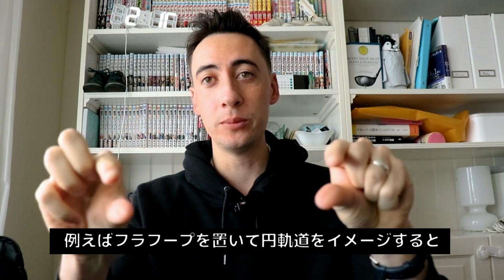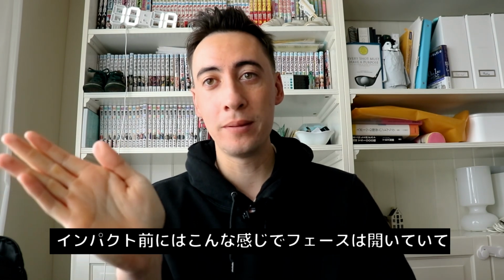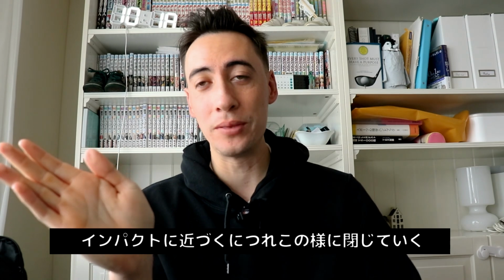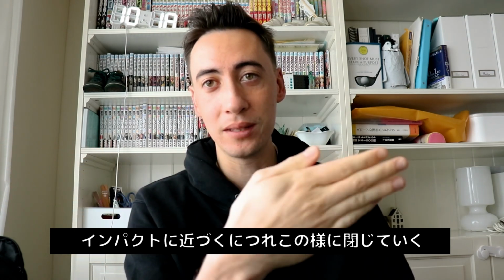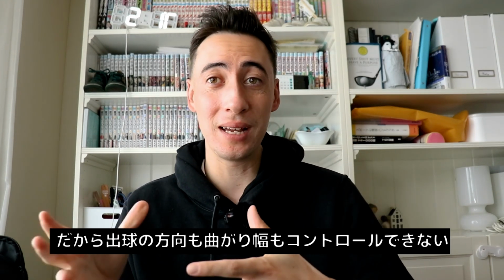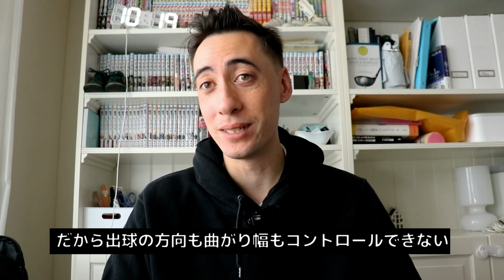So if you can imagine like a little bit of a hula hoop here, right? A little bit of an arc. What this player was doing was right before impact, the face angle was pointed really far open like this. It needs to be pointed more at the target. So then what they do is they close it down really, really quickly like this through that zone. And then it was really difficult to have a consistent starting line as well as a consistent curvature amount because the face angle was so inconsistent.